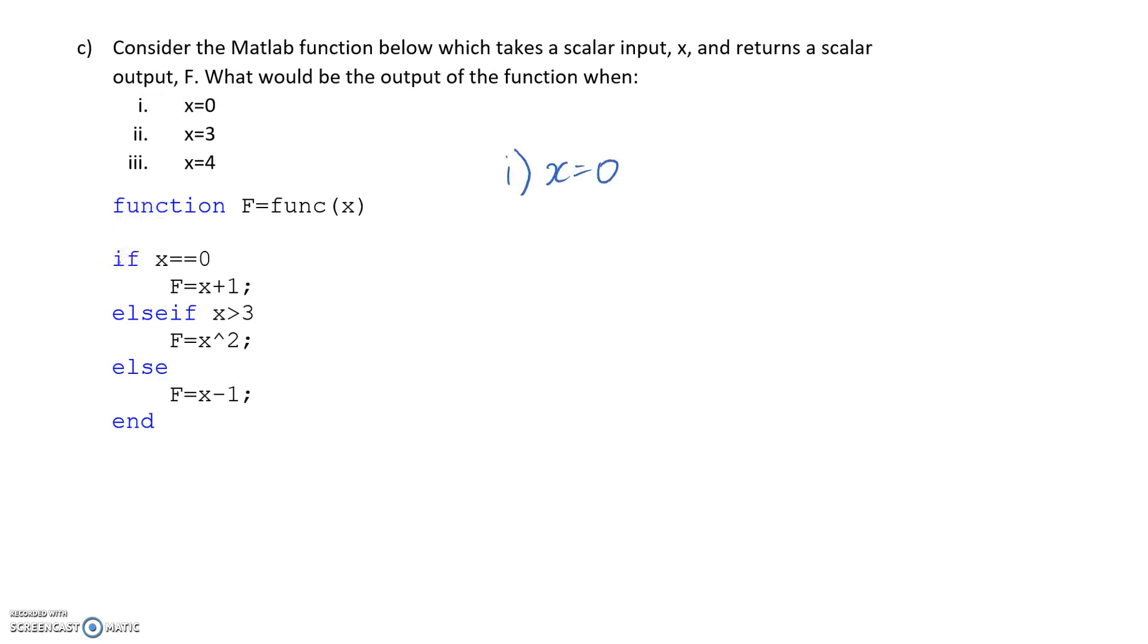Coming down, we'll meet this if function and it says if X is directly equal to 0, which we've definitely got, then we're going to do this. So we're going to do F is equal to X plus 1. So we've definitely met this. So we're executing that line. So X is 0 plus 1. So F is going to be set to 1. It doesn't matter what any of this is because we met this first thing. So we reached the end of the code. This is what's going to be outputted back up in F.